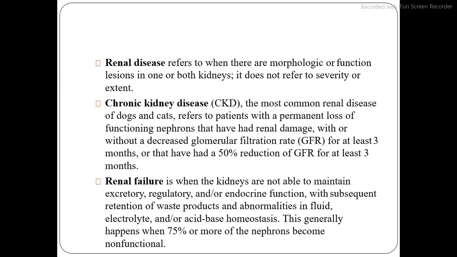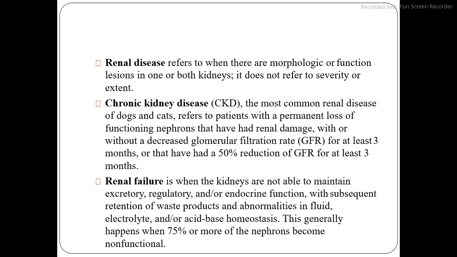Renal disease refers to when there are morphologic or functional lesions in one or both kidneys. It does not refer to severity or extent. Chronic kidney disease, CKD, the most common renal disease of dogs and cats, refers to patients with a permanent loss of functioning nephrons that have had renal damage, with or without a decreased glomerular filtration rate, GFR, for at least 3 months, or that have had a 50% reduction of GFR for at least 3 months.